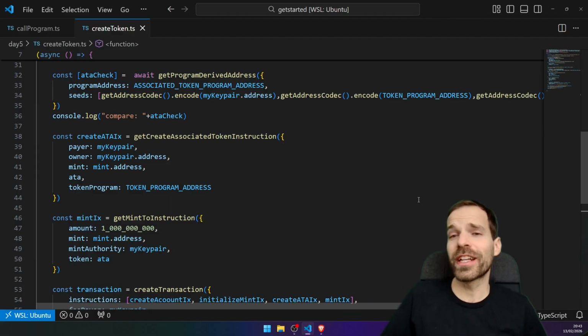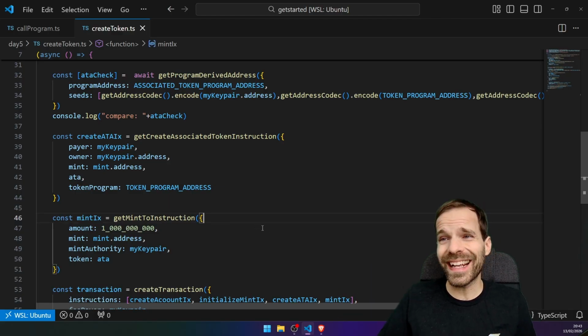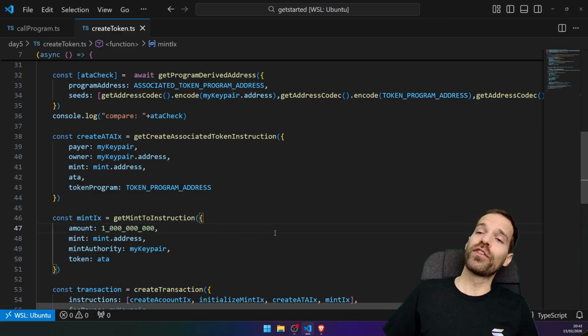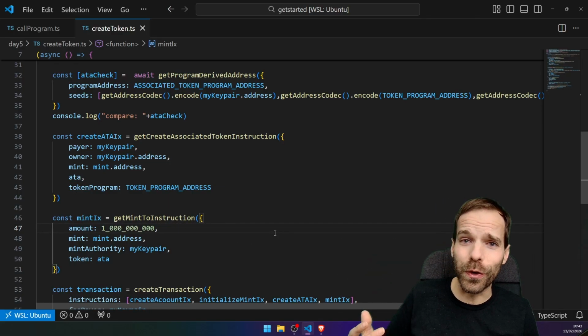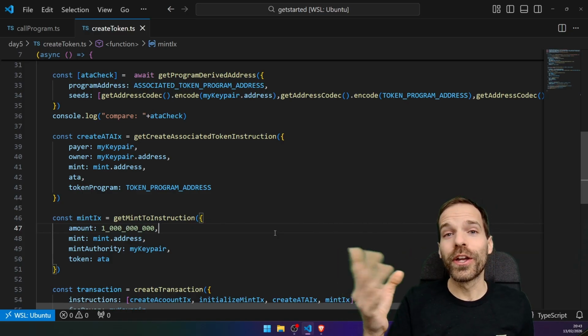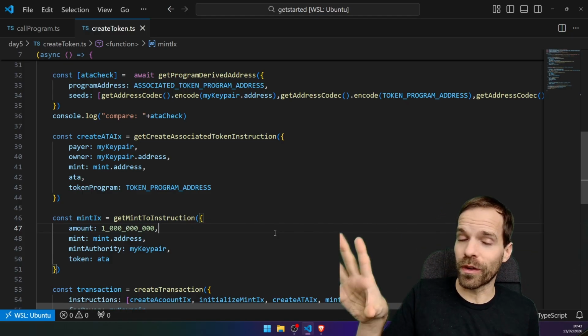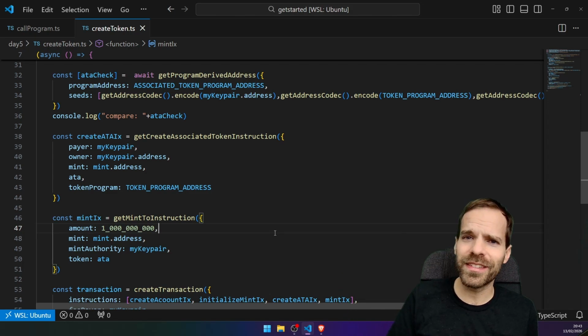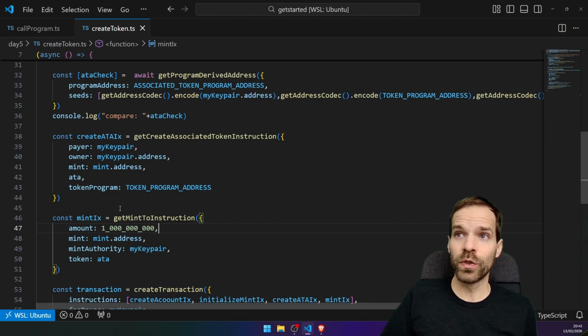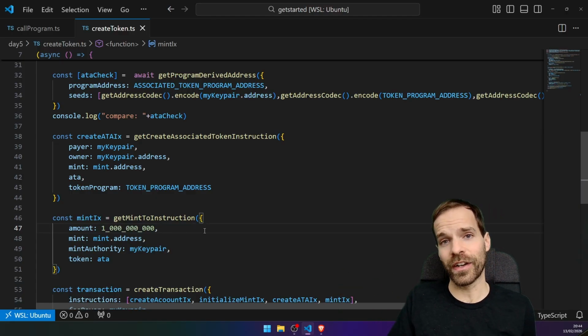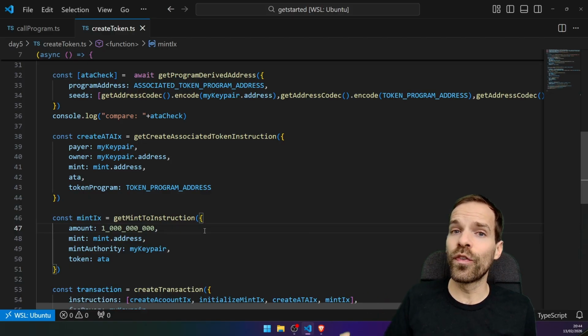I am of course going to give you homework because the next step from here is obviously to do a transfer of tokens. So as a homework, you create yourself a token with Gill or the kit or even just the CLI if you need to. So you can use this script as well. It will be on my GitHub. And then I want you to do a transfer of this token or a few tokens to some other ATA of another account. See what you need to do for that.